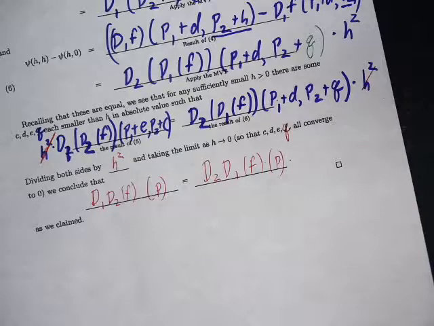So the goal of this homework assignment: this proves Clairaut's theorem for partial derivatives, but we have another type of derivative for functions defined on R^n, that's directional derivatives. So you can ask, if you pick two directions, u and v, if you take the derivative with respect to the u direction and then the derivative with respect to the v direction, do you get the same thing if you do the opposite? And presumably the answer is yes under the right hypotheses. That's what your homework is for today. So let me pull that up.